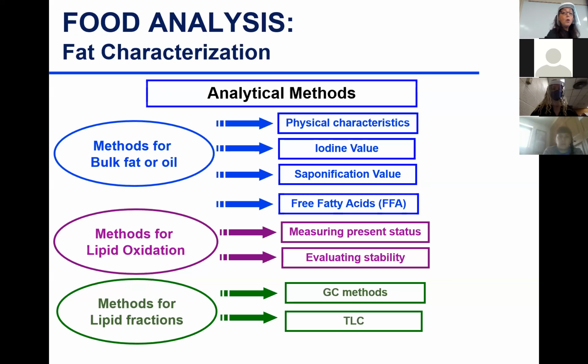And there is also a whole section on evaluating stability. This means if you have a certain type of oil, you want to determine how long the oil can go without onset of oxidation. And oftentimes, the measuring of stability is linked to testing antioxidants. So if we have a new antioxidant that we want to determine its impact in a food product, or in an oil, we can take the food product with and without an antioxidant, or the oil with and without antioxidant, and measure peroxide value over time. So this is very important.